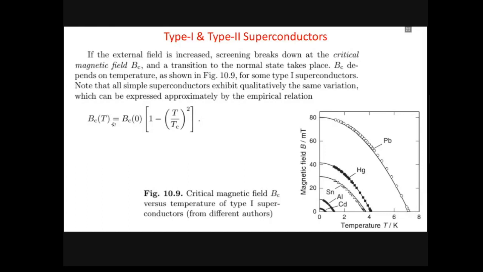Just take the two functions, the magnetic field and the temperature. Put in these values, and the critical field corresponding to that temperature can be calculated. If you want to calculate the critical field for a given temperature, you have to use this relation. If you take the field corresponding to zero temperature, what is the field? At zero, what is the field? Just look at it. So basically, this is the critical field.